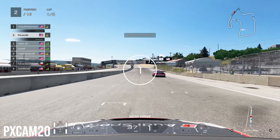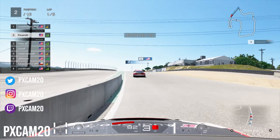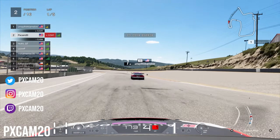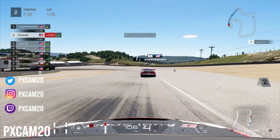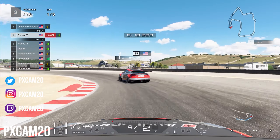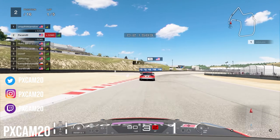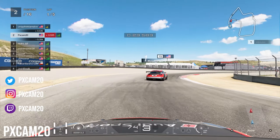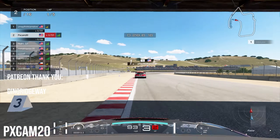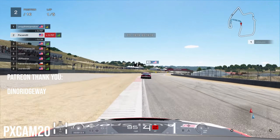Jumping into our first race now. We get our 3-2-1 as we are starting in second place. Following right behind the first place driver, we're going to try to get into the slipstream and utilize that — get as close as we can going into turn number one. We brake as late as we can and clip our first apex well, clip our second apex well as first place goes a little wide off turn number two. Heading into turn number three — not sure why but I struggle on this turn so many times — we miss our apex and allow third place to get very close to our rear.